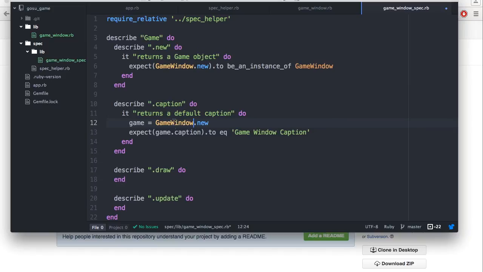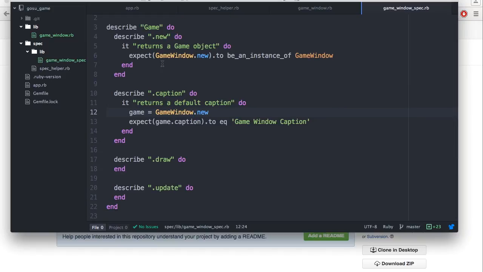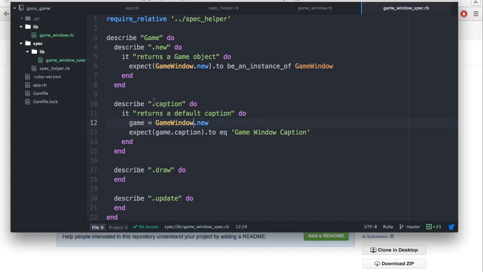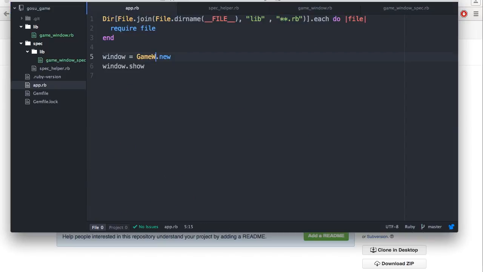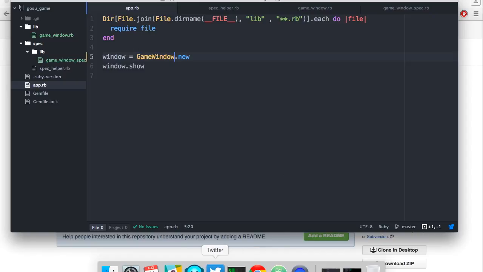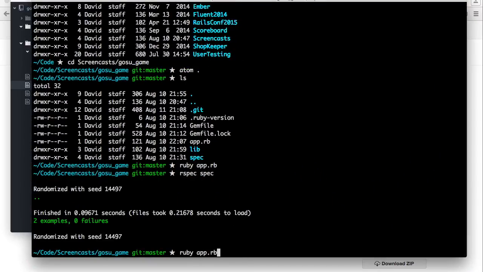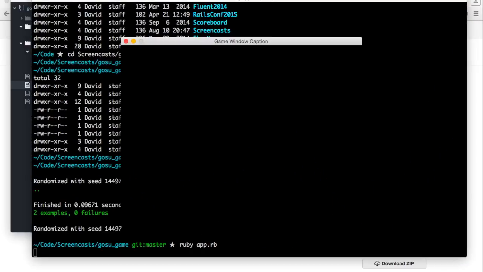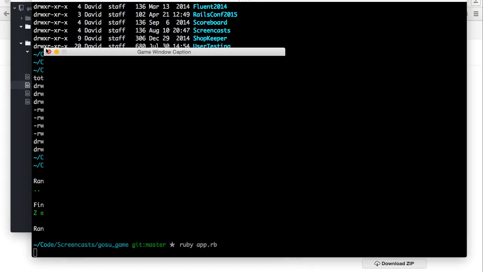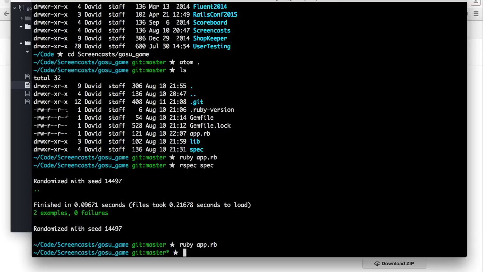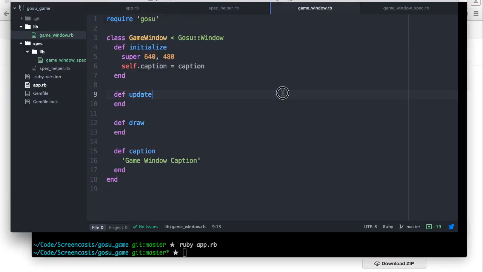And I'm just going to go through the rest of these. There shouldn't be too many of them. There's also some ways we can clean up these references, which I'll maybe get into later. Typically, you don't want to keep referencing the same strings over and over. And then in our app, we will need a new game window, not a new game. And for one, we can see if the app loads up. That's a good sign. So there we go. Gosu window is up here, so just go ahead and close that out. And then again, we can go back here and run our specs again.